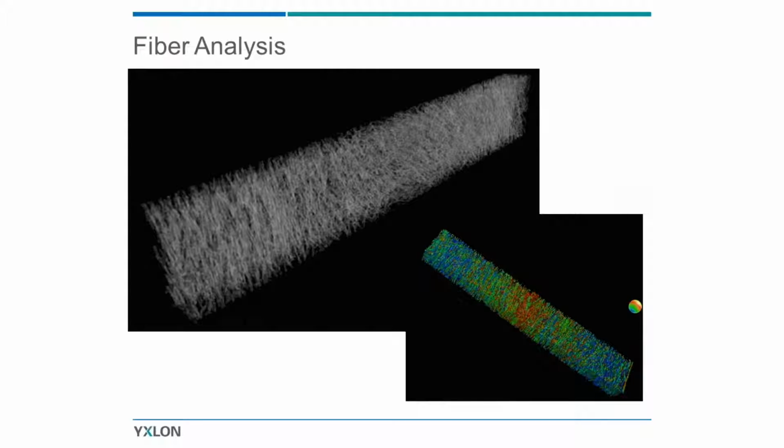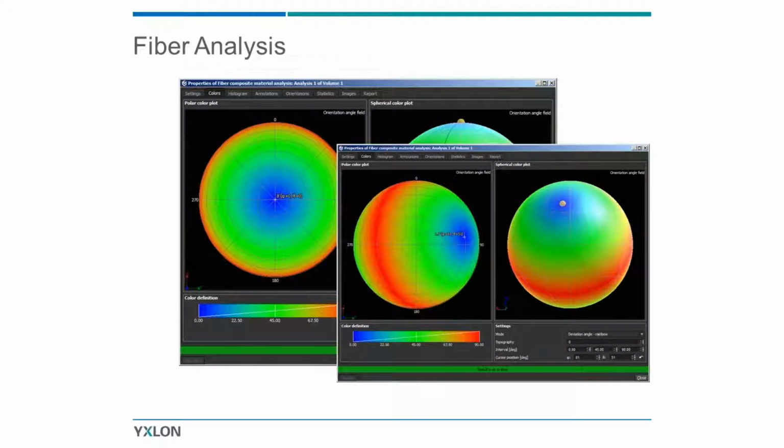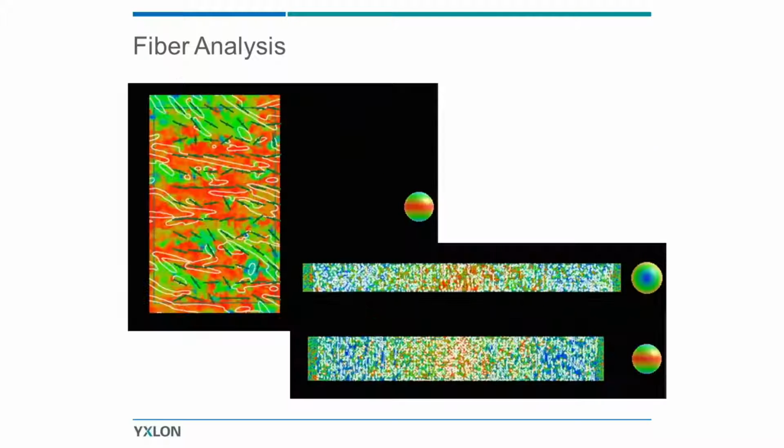So you have a histogram. You can also apply different colors to different angles. This is the 3D orientation, so you can do that on this little sphere here. You can grab this little dot on the right-hand side and move it around, and you can define a different color for a certain angle. Or in the cross-section, you can see by color what the orientation in that specific region is, and it also allows you to display vectors, which can be adjusted and set up in different lengths and different colors and stuff like that. A lot of times this is a very useful tool.